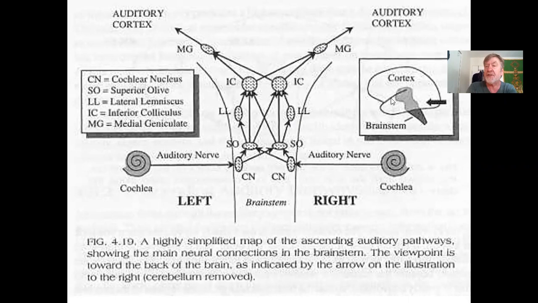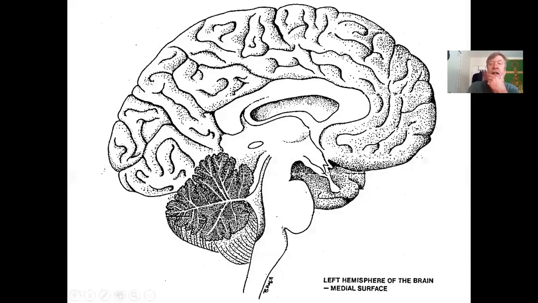And this is the auditory cortex, right where I'm drawing my cursor, right in that slit right there. That's what you'd have to pull apart in order to see it. And that's called Heschl's gyrus, H-E-S-C-H-L, Heschl's gyrus. So, looking also at the brain stem, look at the brain this way.